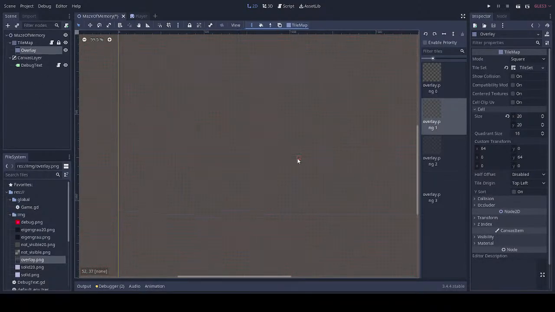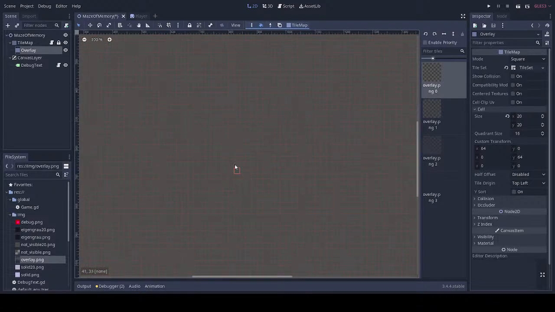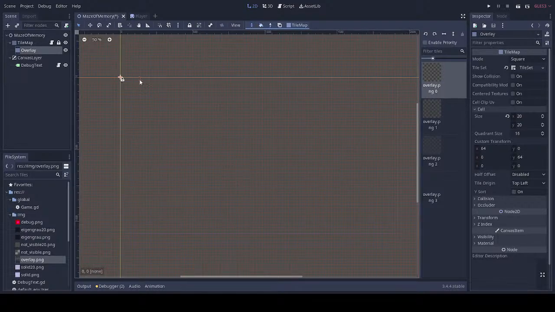Okay, so to start off, this whole map needs to be covered, I guess. Oh, how do I do a big fill, right? Fill. Oh, it didn't work. Maybe I need to select the border.